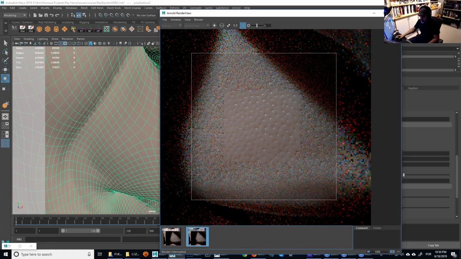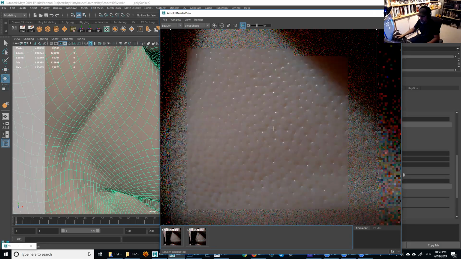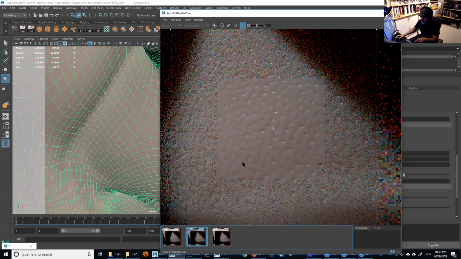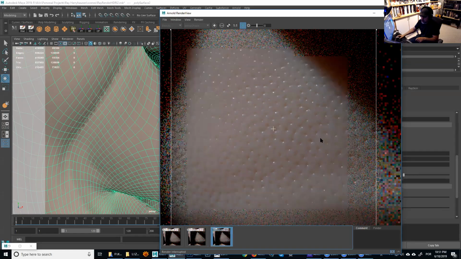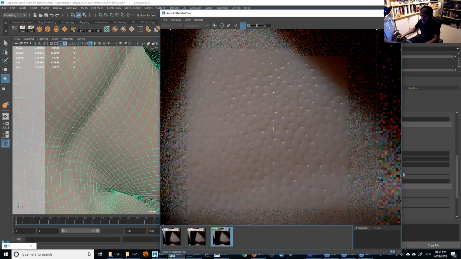Sure. Yeah, so here's the difference. Check this out in close-up. Let's just cancel this one, and I'm going to save another screenshot. So we have the third one here. This is the difference between this. Basically, at subdivision level 3, without the SSS in the auto bump, you get this type of result. Subdivision level 4, with the SSS in the auto bump, you get this result. And this is subdivision level 4 as well, without the auto bump SSS, right? So between those two, with and without, that's the difference you have.